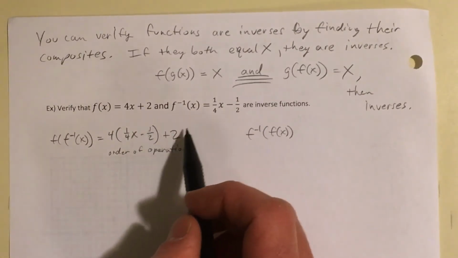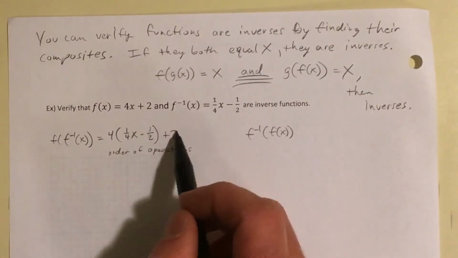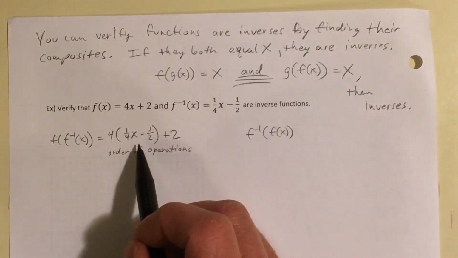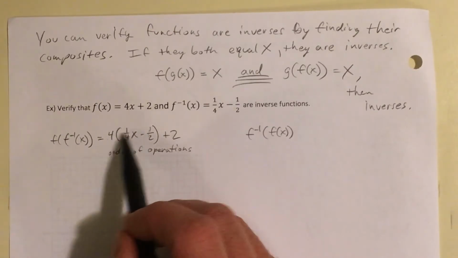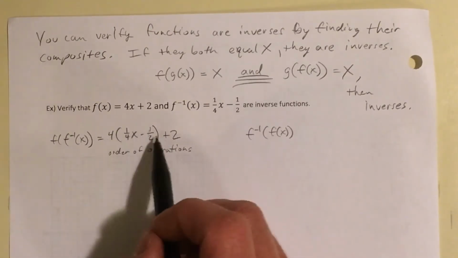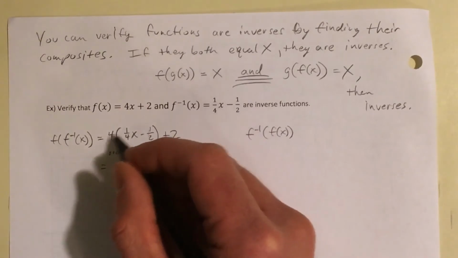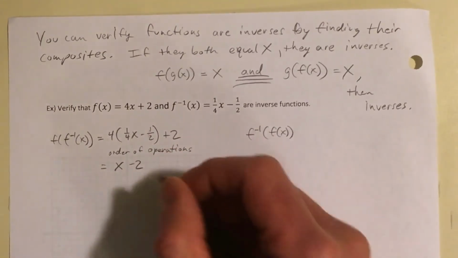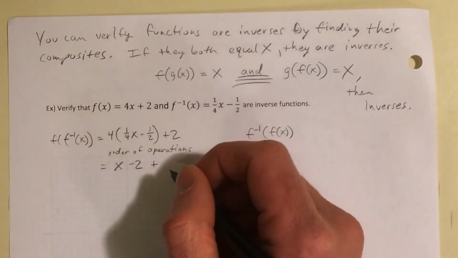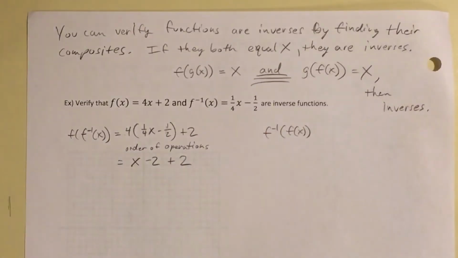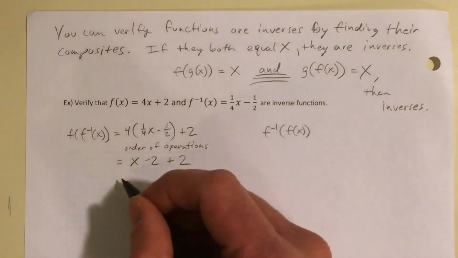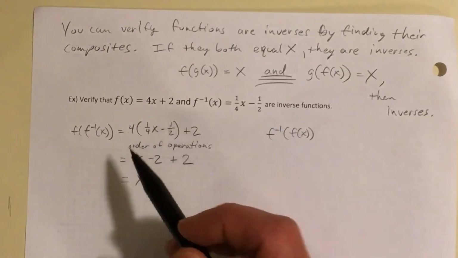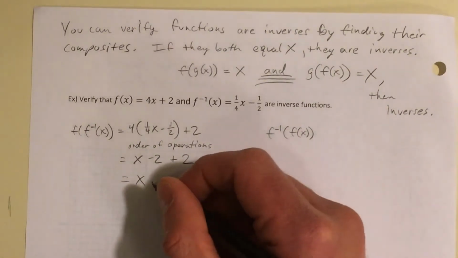For example, if you cross these out and say those undo each other, for one, that's not true, but also that's not the correct order of operations. The correct order of operations would be to multiply this 4, distribute that 4 first. And if we do that, we get x minus 2. And now the parentheses is no longer necessary. We've got plus 2. And now we can bring it down to x. But we had to start out with distributing first. You need to show me that. Okay, so far so good.